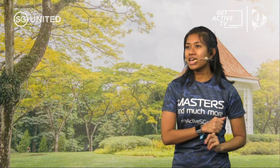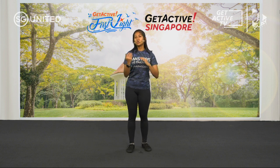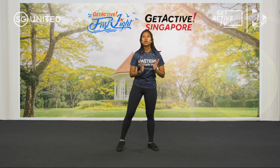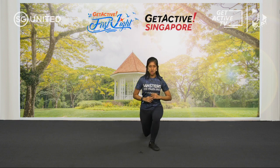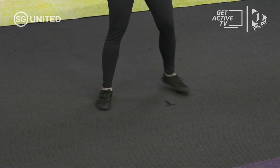So I'm going to go through the next one that we're going to do. We're going to start with your first set for your round number one, okay? So we've got a total of 3 exercises, which we'll be doing 2 times of each. So that's where the 2 sets comes in. I'll go through with you guys the exercises first. We are starting with a squat to reverse lunge. Squat and reverse lunge. Alright?